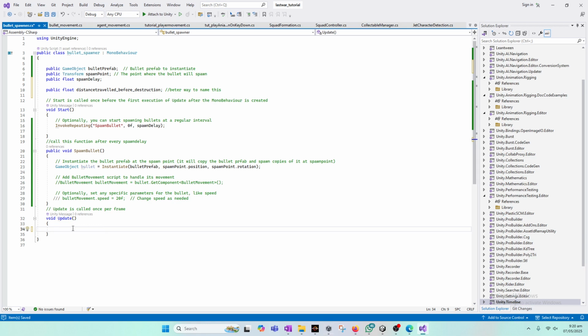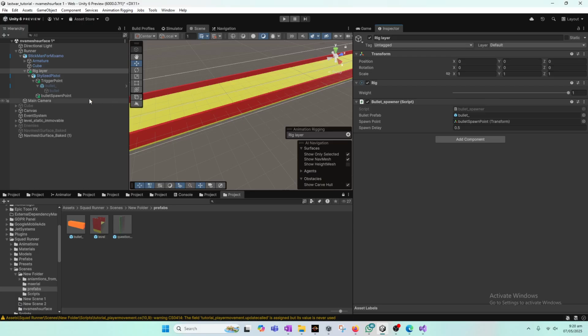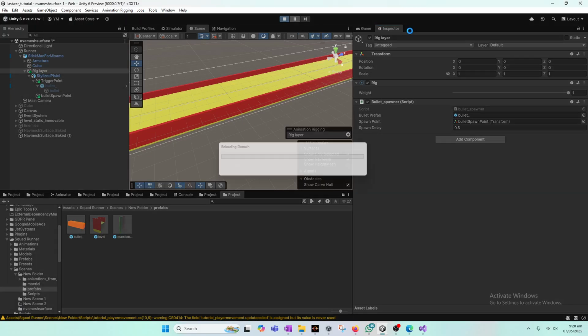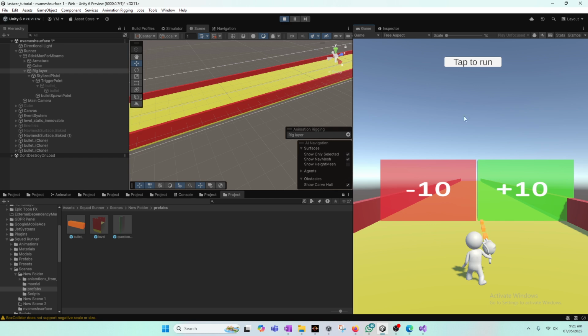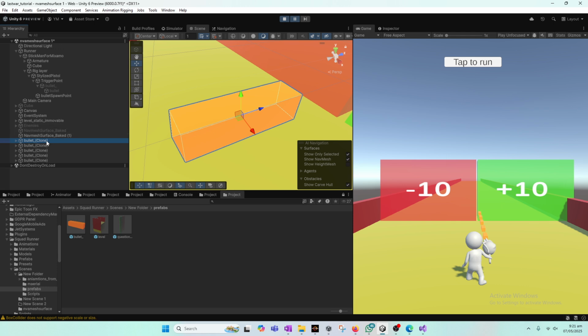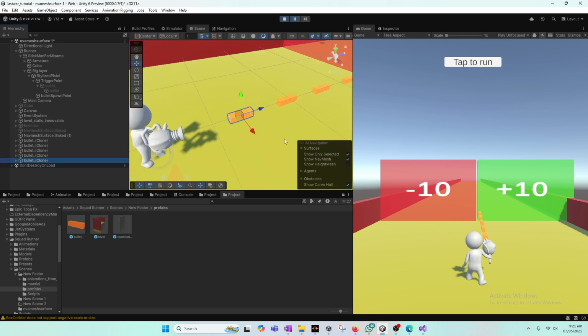To explain it a bit, I will play this game again to show you. I paused the game here, and I will show you this bullet. Again, this is the bullet, and this is the trigger point.